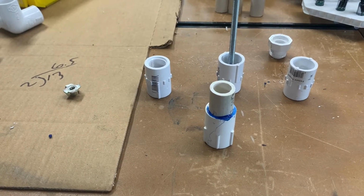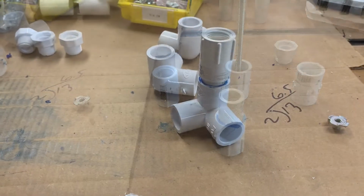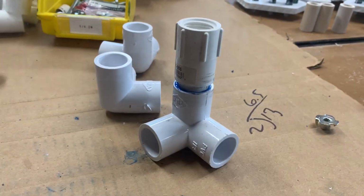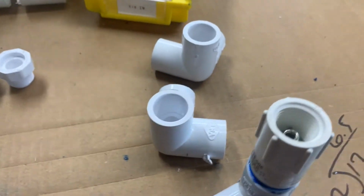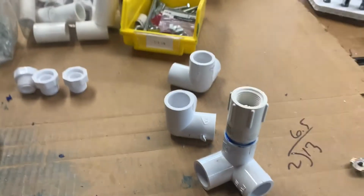Next thing I do is glue on basically a 1.5 to 2 inch PVC stub. The important thing is to make them all exactly the same. Next step is to glue the 3-way elbow to the coupling I just built with the T-nut in it. That locks that T-nut into place. And next is to put it on the prop.